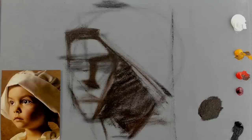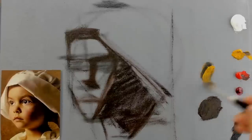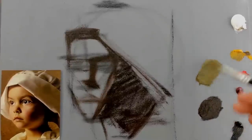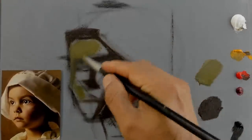Now with another brush, I'm going to add. For me, the best way, because this is gonna be a classical approach, classical painting. I would like to get that classical look, like a museum classical appearance. Let's see if it's possible, but I'm gonna mix some green first for the first layer. Okay, I'm gonna paint this all green.